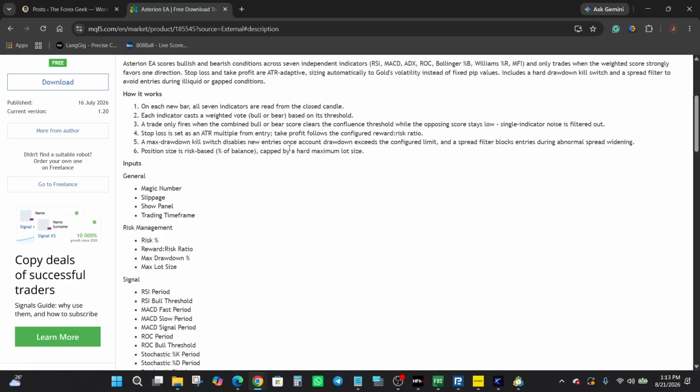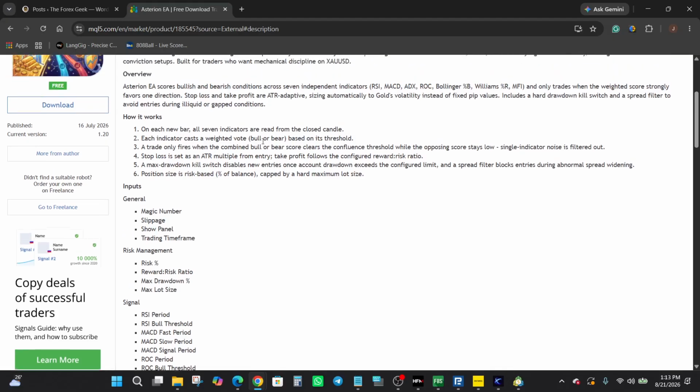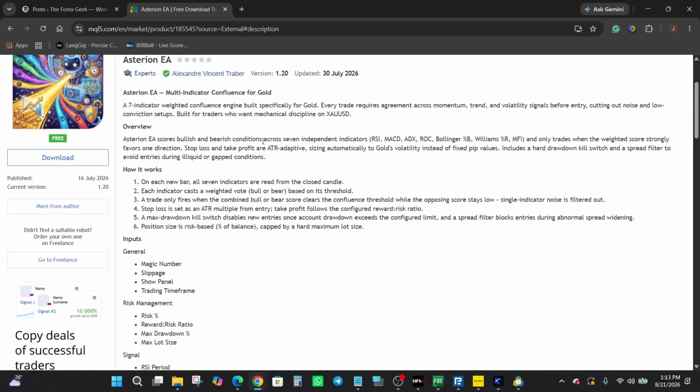There are additional optimizer related settings, including minimum profit factor, maximum drawdown, minimum trades, and several weights designed to score optimization results. All right, so now according to the developer, this custom optimizer scoring system is intended to reduce curve fitting by looking beyond raw net profit. It considers factors such as equity curve smoothness, profit speed, stability between different parts of the test, drawdown, and capital efficiency.